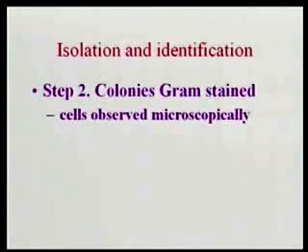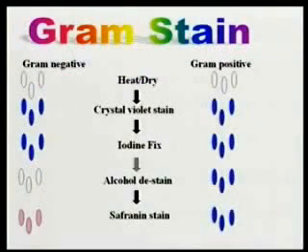The second thing that we do is a gram stain. The cells are observed under the microscope. I gave you a little bit of detail on gram-positives versus gram-negatives last lecture. Now we're going to get into a little more detail. You need to understand the mechanisms of the gram stain, every step of it, and what happens if you leave out the individual reagents. If you do anything different, you need to think about it, understand what's going on, and make sure that you can make a prediction. I will go through this, explain what's going on, and give you a couple of examples.